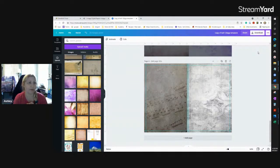I should have looked it up before the live, but you can just download, and I'll put a link. I know I have one. I just saw it and played with it the other day. So if you're getting any weird errors, you can flatten the two layers down, because sometimes Canva doesn't necessarily do that and you get shadows and your design doesn't work. But if you flatten the PDF, basically flattening means that it's like one layer instead of two. It's making it one layer. I have a paid version. There's a few ways to do it, but there's online versions as well.